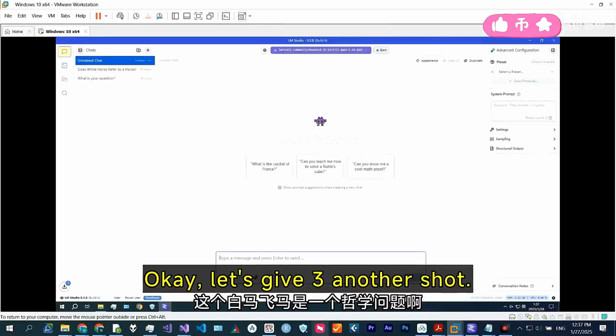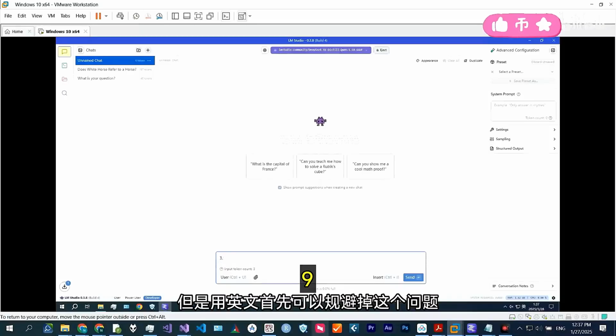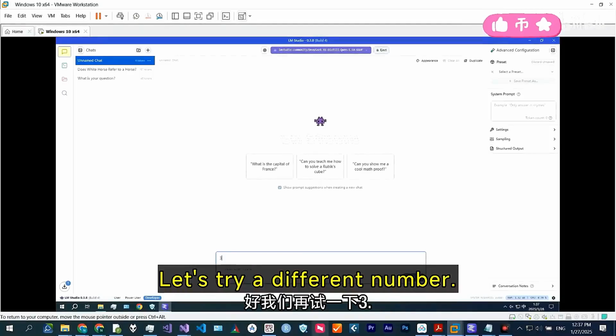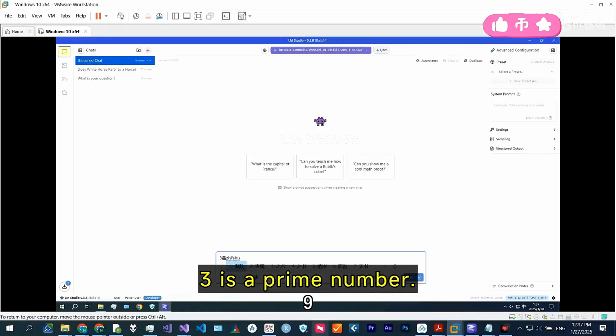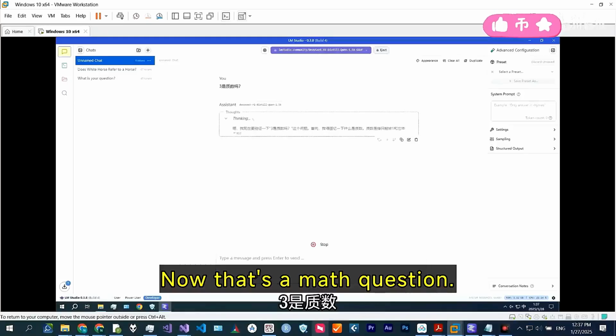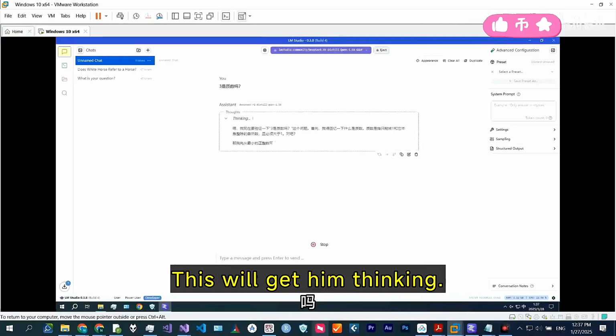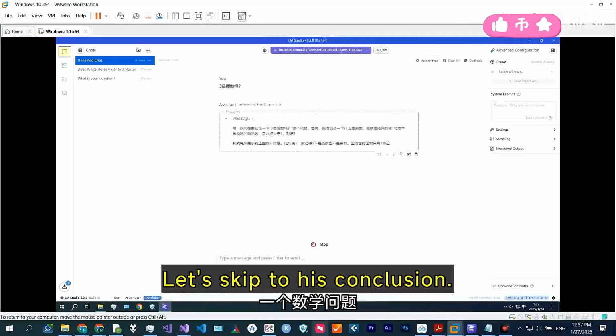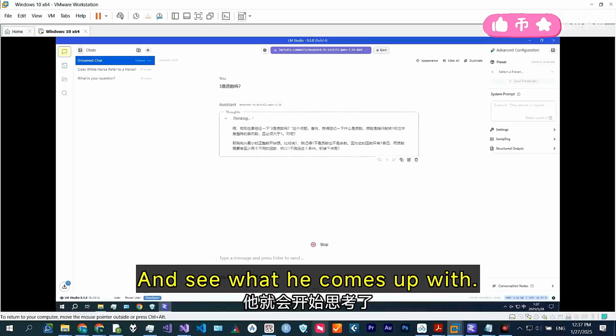Okay, let's give 3 another shot. Let's try a different number. 3 is a prime number. Now that's the math question. This will get him thinking. Let's skip to his conclusion and see what he comes up with.